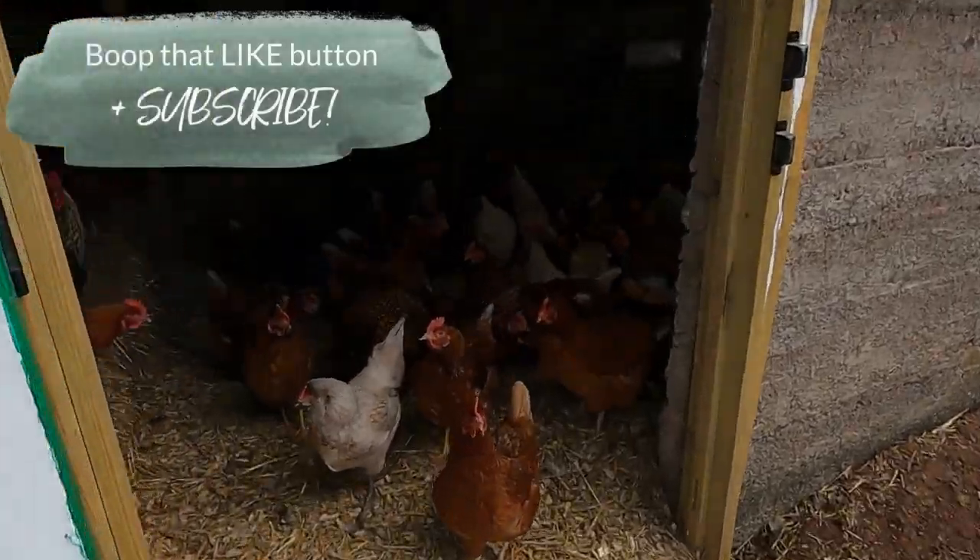Earlier this year, for the first part of the growing season, you'll find our eggs in Foxtail Farms' Veggie CSA box that they deliver to the Twin Cities area. We sold a good amount of shares with that box as an add-on, and Foxtail Farms did sell out their spring CSA shares, so very excited for them. Anyway, that's what's going on with us — it's our short little spring update. I'll see you all next time.